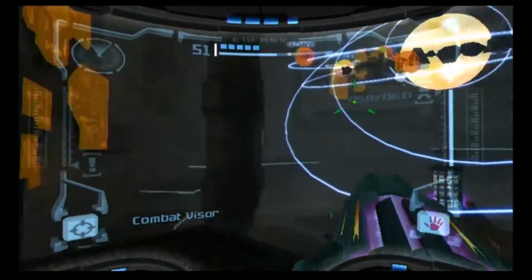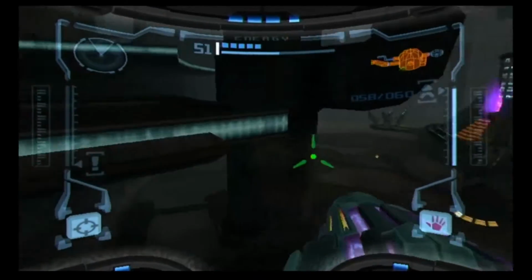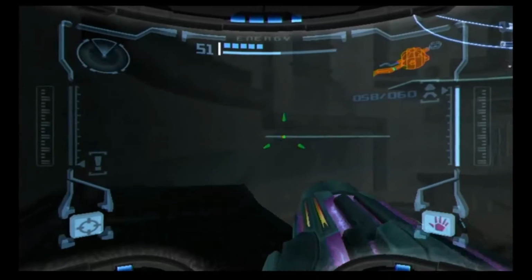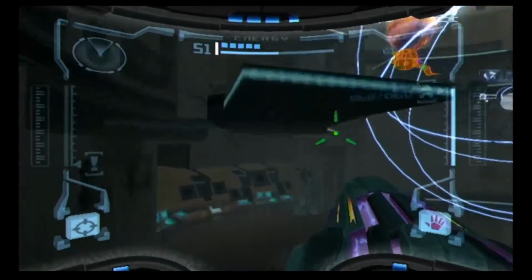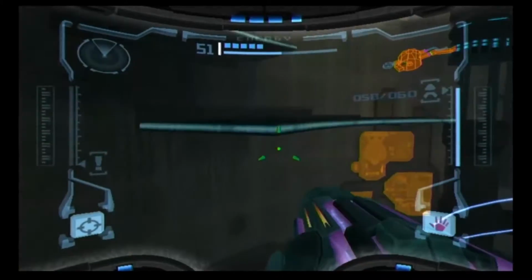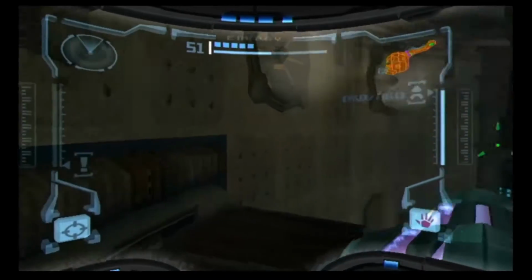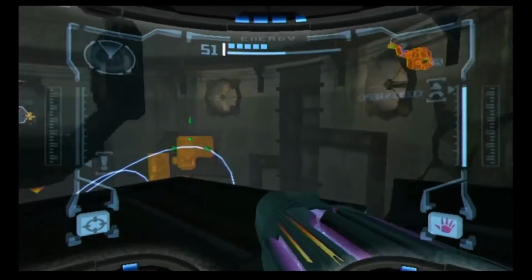Okay, we got that scanned. So now we need to go up higher, because we saw a beam. We saw basically a new upgrade that we need to grab. And we need double jump for this, because if you don't have double jump at this point, how would you get here in the first place?